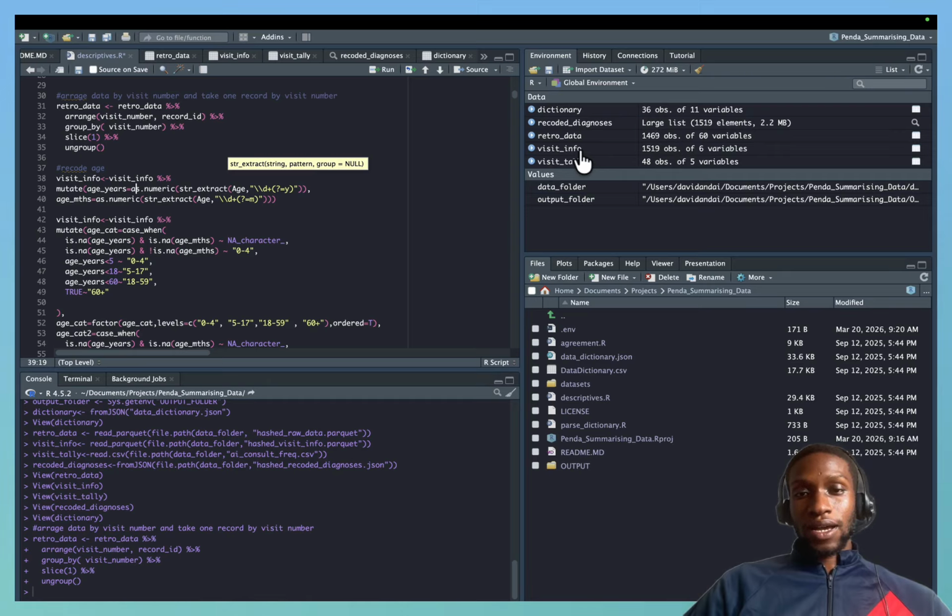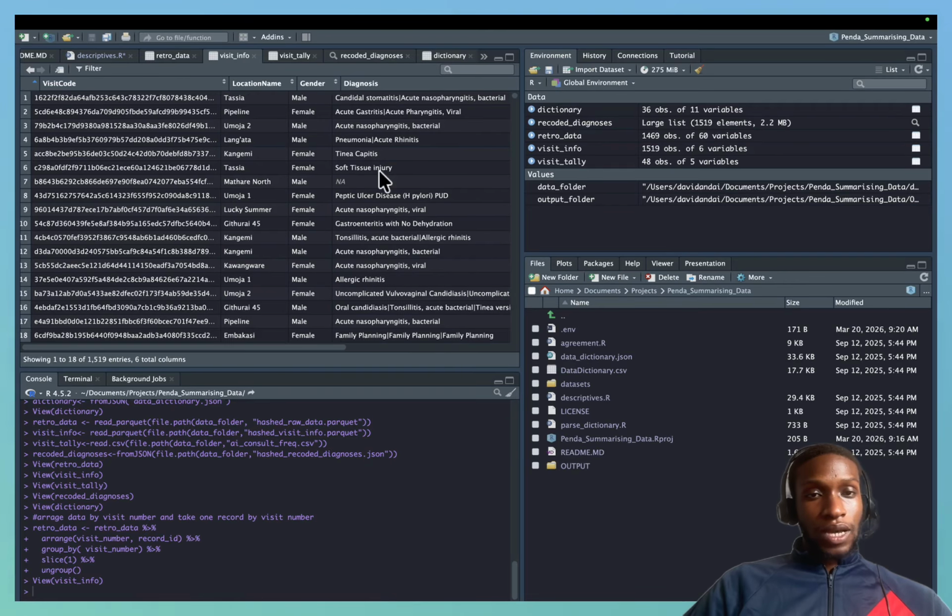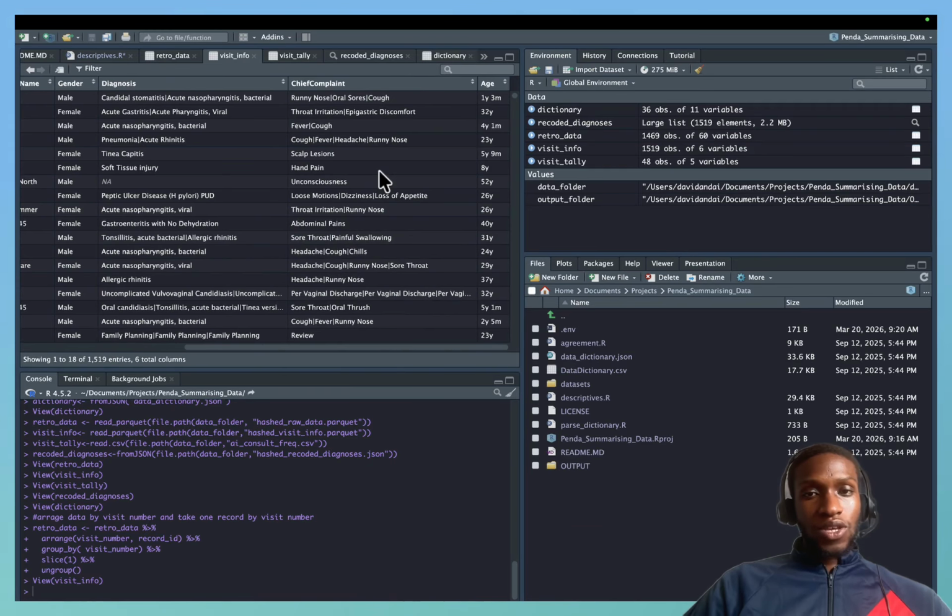Over here on visit info, when I click this dataset and go to the age column, you see the age is 1 year 3 months, 32 years, 4 years 1 month, 23 years. There is really not much you can do in terms of analysis, especially when you are mixing years and months and you have letters written. So we want this column to be in one class, a numeric class, that will allow us to do some analysis.